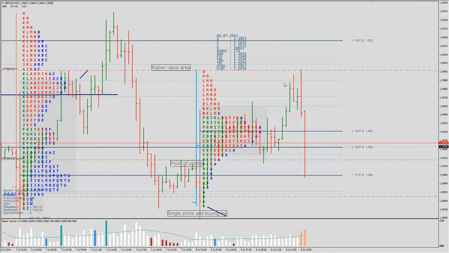I want to post my analysis on the GBP USD, the intraday analysis on this currency pair. I'm using in my intraday trading a lot of market profile analysis together with my volume spread analysis, because the simple reason is that I started with market profile analysis for intraday trading because I think it is very, very powerful for intraday trading, basically.